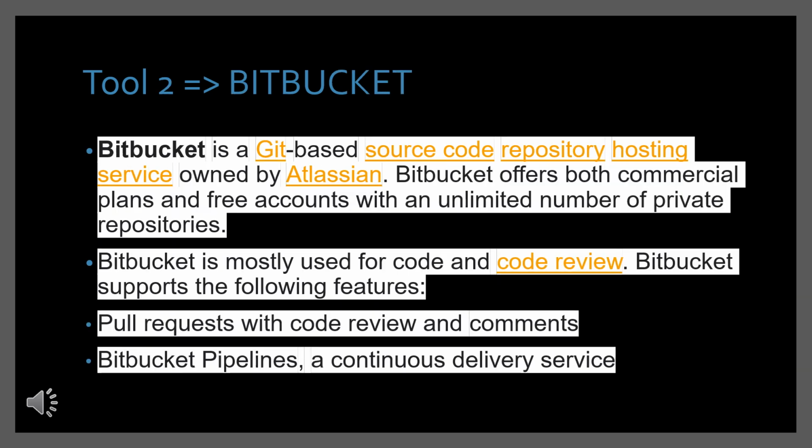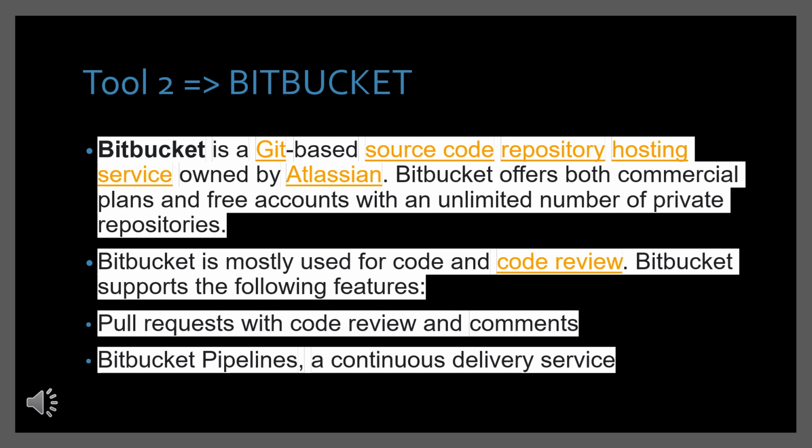Tool 2, Bitbucket. Bitbucket is also similar to GitHub. It is a Git-based source code repository hosting service owned by Atlassian. It offers both commercial plans and free accounts with an unlimited number of private repositories. Many companies are nowadays using Bitbucket. Bitbucket is mostly used for code and code reviews.